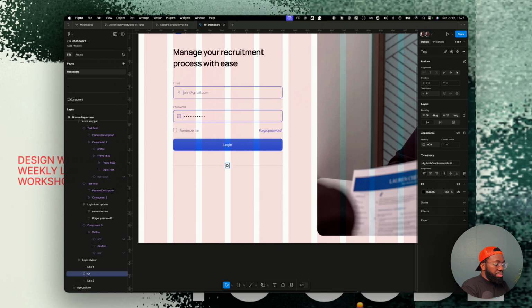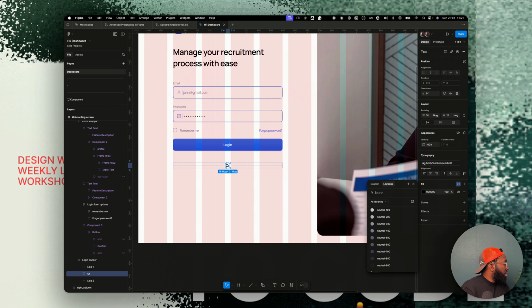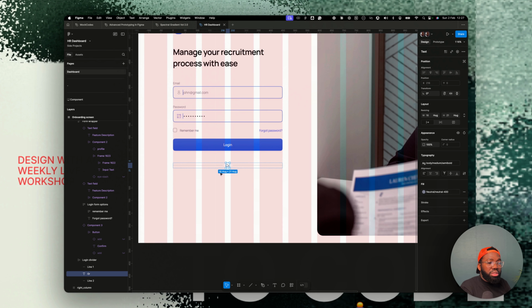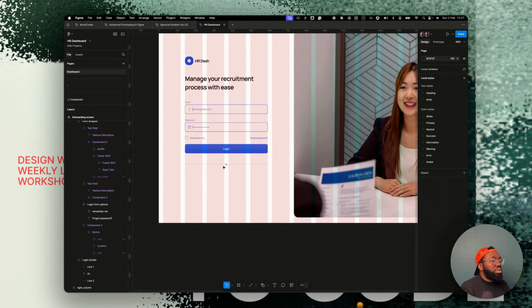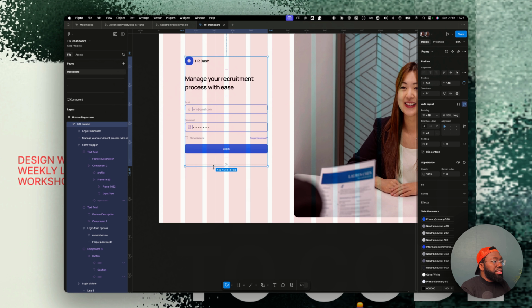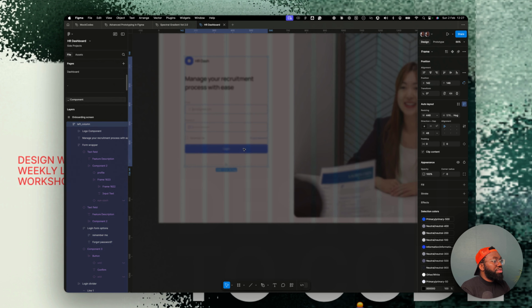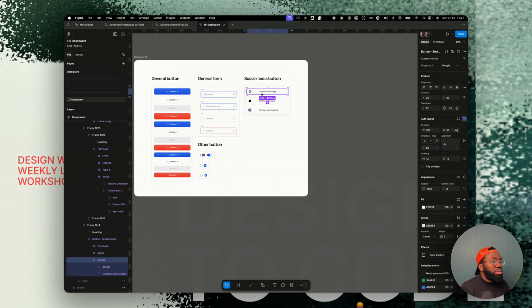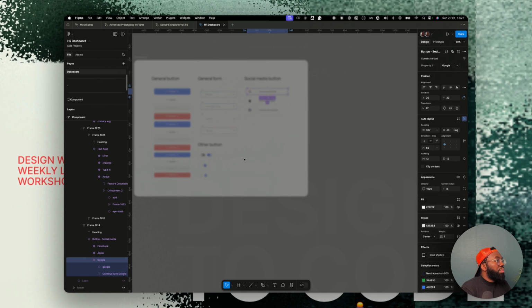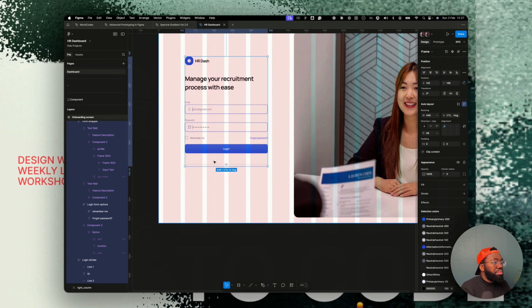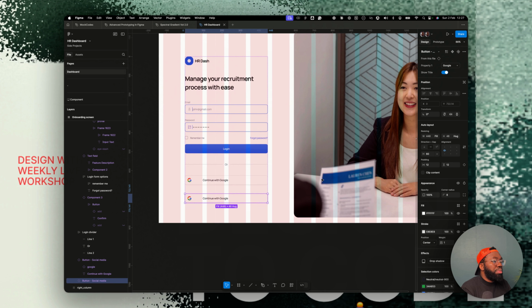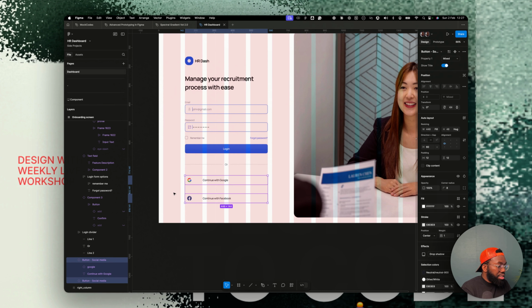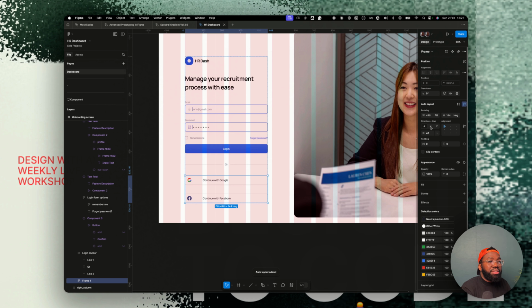So this is going to be all, select neutral 400. Let's see, neutral 400. Cool. So we have 48 dividing them all, and then I've got to bring in my, say, login social media, copy here, and then I'll come paste, and then duplicate. This is going to be Google, this other one's going to be Facebook. Select both of them and then make them go this way.